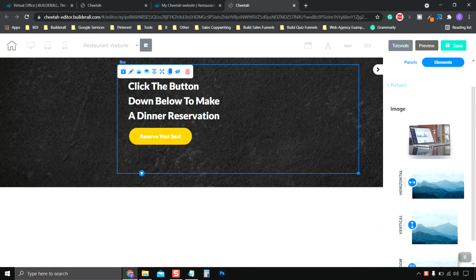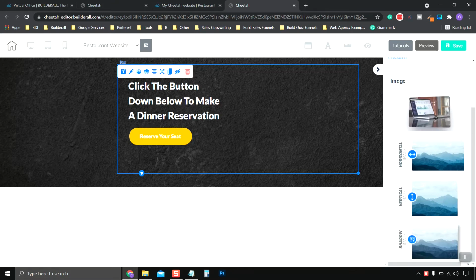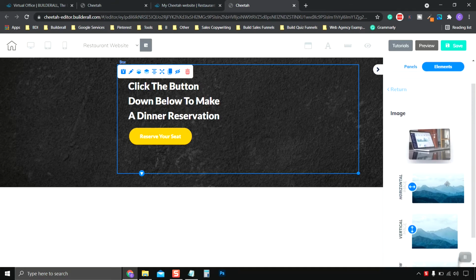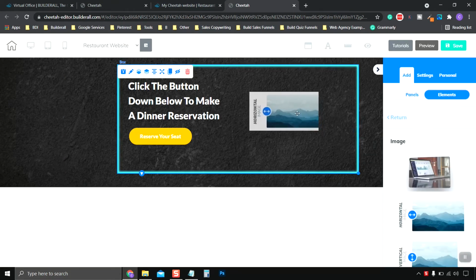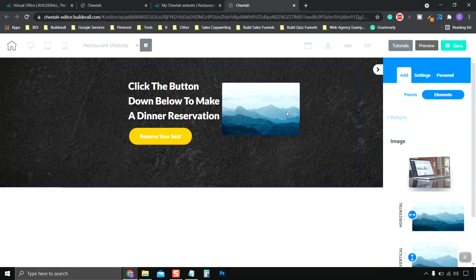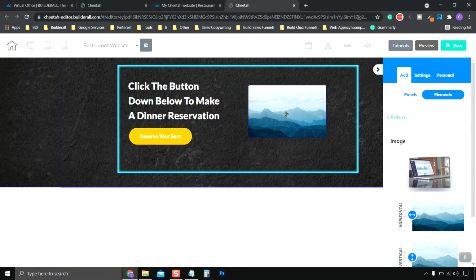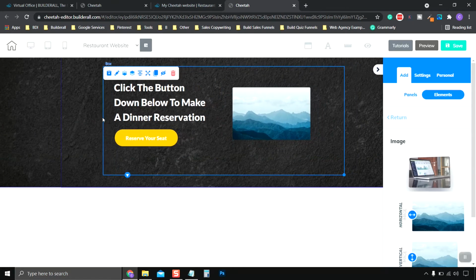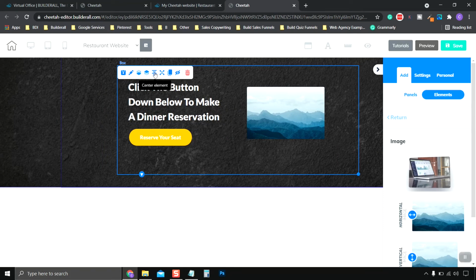And right here we have a regular image we can put in. We have a horizontal image, vertical image, or an image with a drop shadow in it. For now, we just want to change the image. Right now, we want to put in, how about a horizontal? So we click and drag. Now when it sits inside the bounding box, we can move them both independently. Let's go ahead and center that.